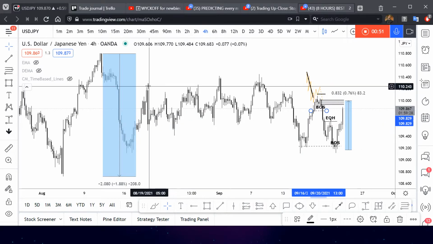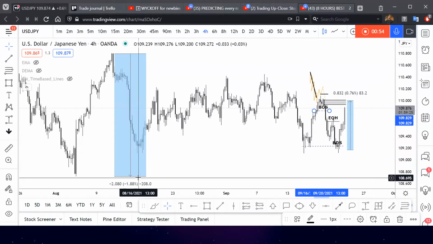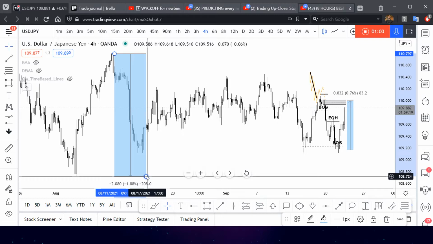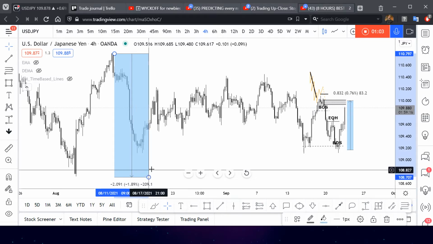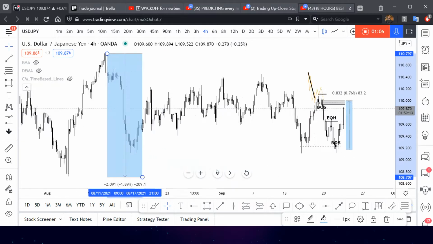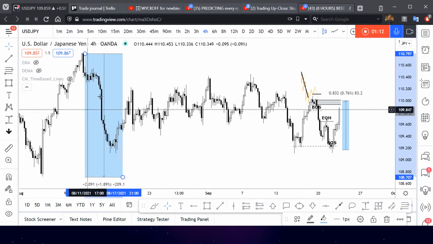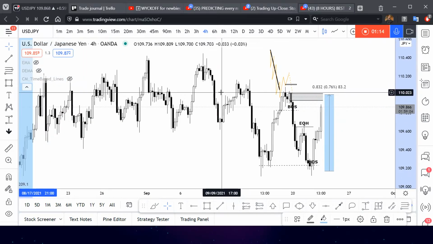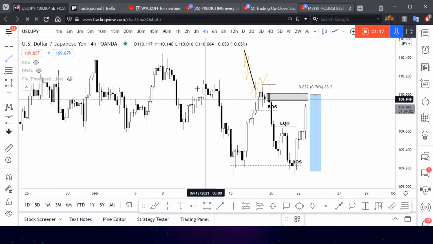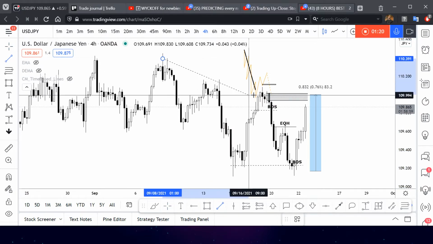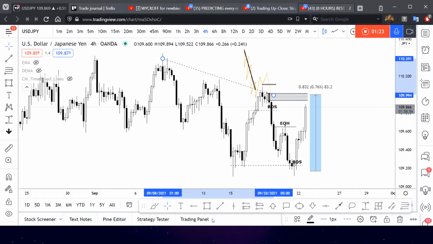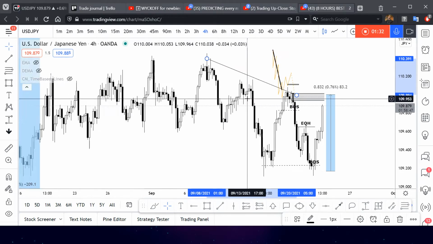What makes sense? So if you look to your left, we have this huge range of, I'm sorry, 208 pips. Now, this is a very important range because, like I said, it's the most recent, which gives us an idea of where price may go. However, we don't even acknowledge this range right here. We're more focused on what's going on as far as a trend. When you can identify a trend, it's never going to be perfect, but if you can clearly see a trend, a trend is your friend when you use it in the correct way.